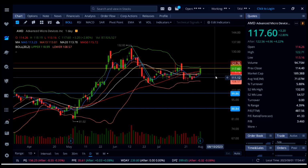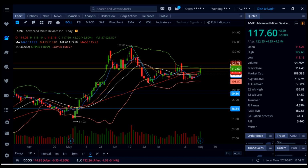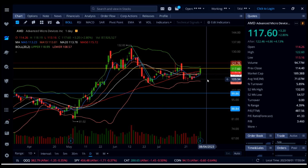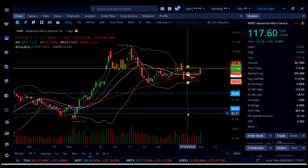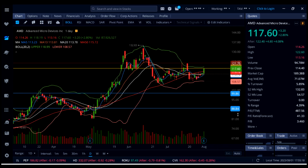Now, as a support below 118, tomorrow if this thing opens above 121.75, that's going to be the support. And below that, 118, and then down here, red line 50 SMA 115.72. I don't see that big of a drop tomorrow morning. We could see more gap up on AMD, guys. I mean, these analysts, they come out and upgrade and all that, and if that happens overnight tomorrow, this thing can open close to 125, 126. So keep an eye on AMD. Looking good. This thing can run, but don't chase it.